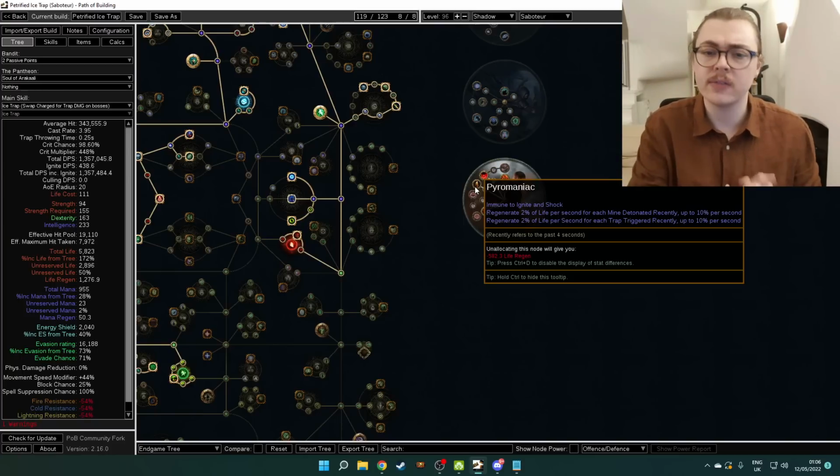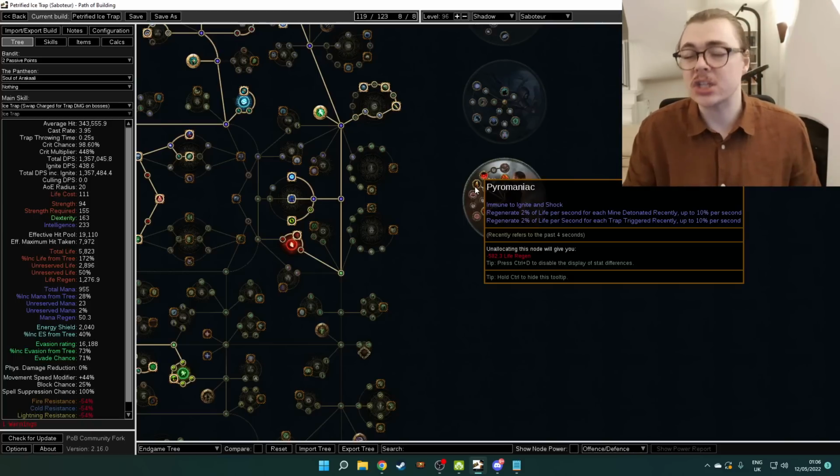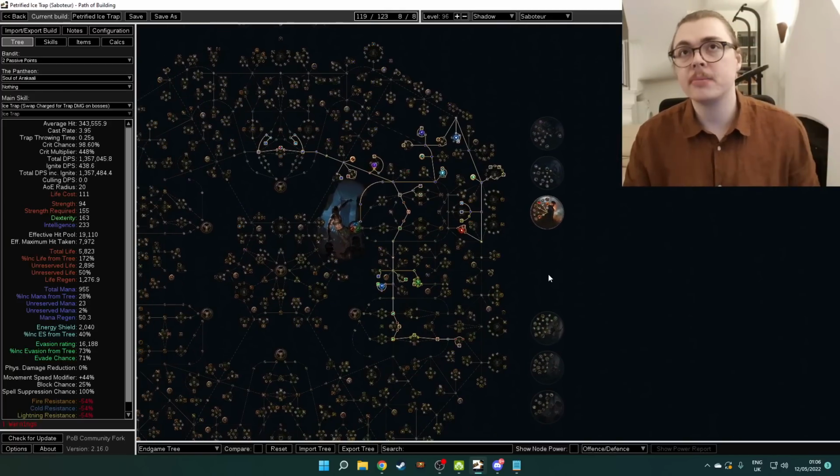So straight up, we get to kind of solve a lot of the initial problems with running a Petrified Blood low life setup. We get to have a bunch of life. We get to mess around with some interesting new unique items coming. And it's just something a little bit different. I've played a lot of Ice Trap in the past. I last played it in Ultimatum League.